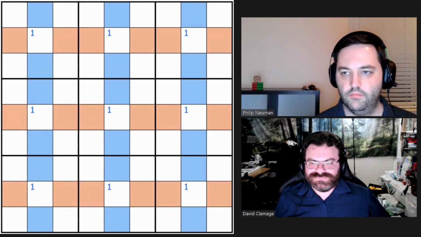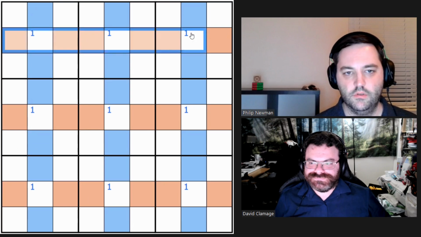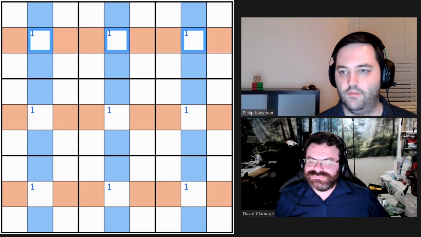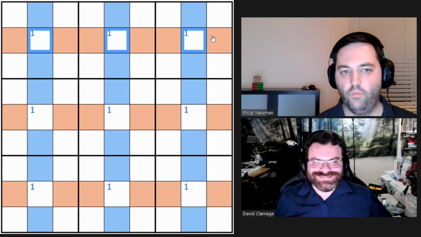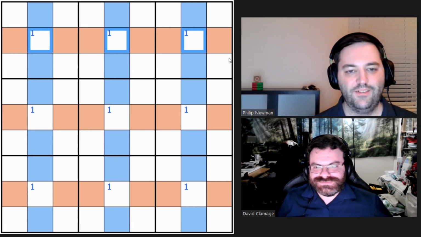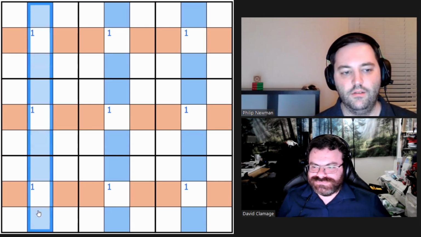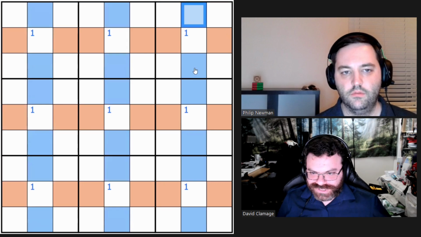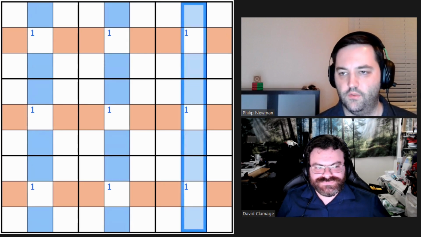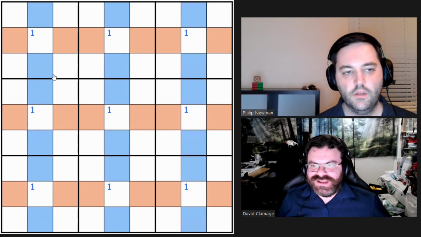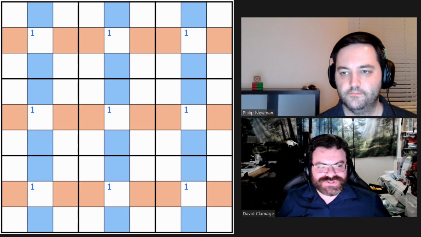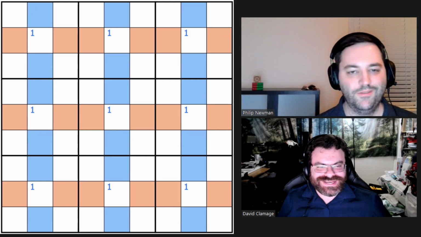Now, in this example, with our swordfish, these aren't strong links in the same sense, but you can think of them as a tri-value strong link, sort of. One is in one of these 3 cells. And these are our weak links. At most, 1 is in those cells. And to be honest, if I were to start experimenting with whether set works or not, the first thing I'd try is just highlighting those rows and columns and seeing what happens.